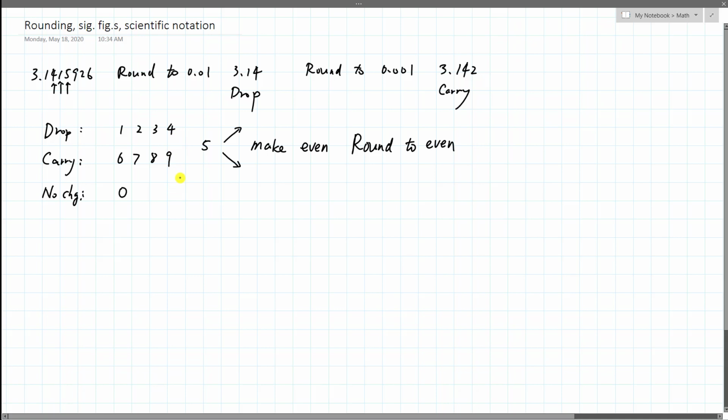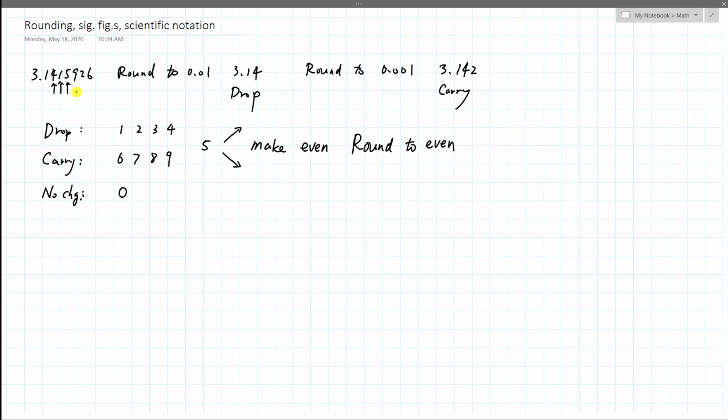Okay, so now let's move on to significant figures. So why are we rounding anyway? Is it just to save some space when we're writing numbers? Of course, we don't want to drag around all these digits that are not necessary. So what do I mean by unnecessary? Well, that means it is not significant. For example, if you're making a measurement with a ruler, I have a ruler in my hand, and you're trying to measure the size of something.